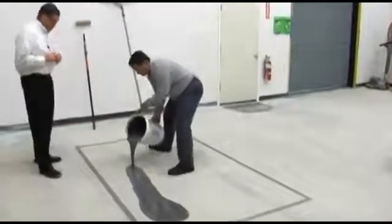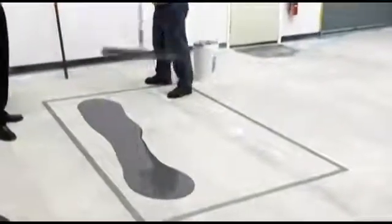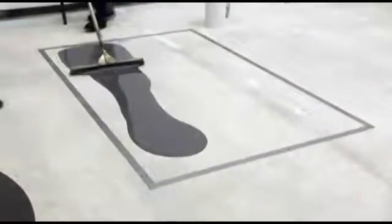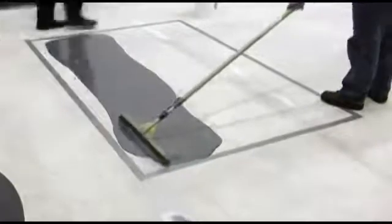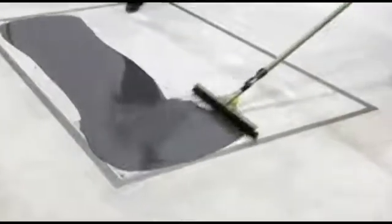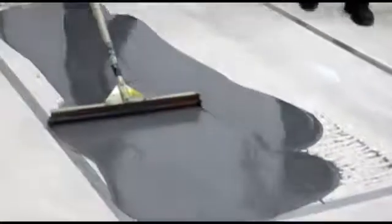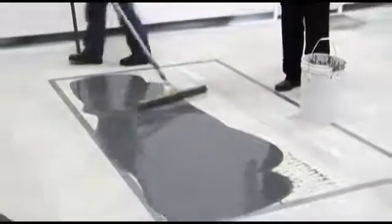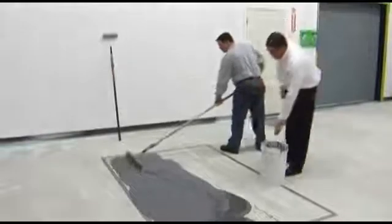We have Eric Sebi, who is our product development manager, now serving as our installation man. We've put the RockCrete SL out on the floor and we're going to begin gauge raking the product out to three-sixteenths of an inch. We're using a gauge rake available from Midwest Rake — they come in different widths and work really well for getting the product laid out at the proper thickness. On a job site, you'll typically have two individuals in your mix area mixing, one running the product out to the floor, one running the gauge rake, and another individual porcupining the floor with a porcupine roller.